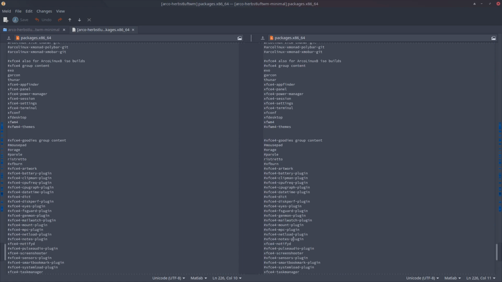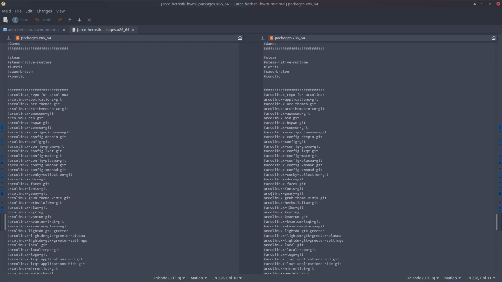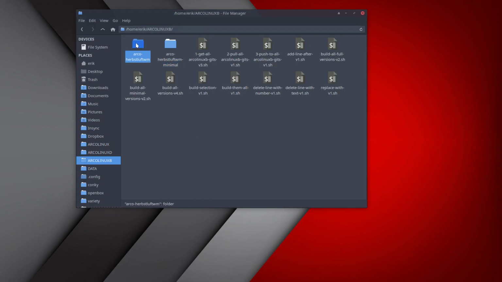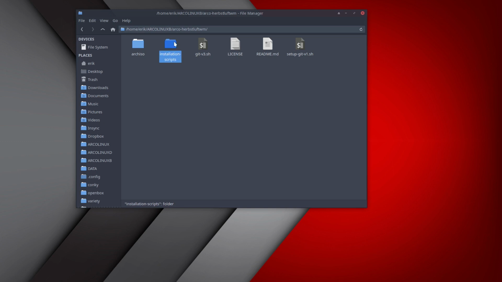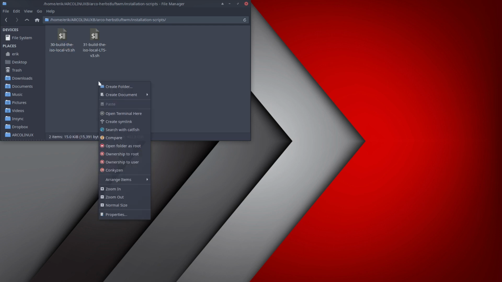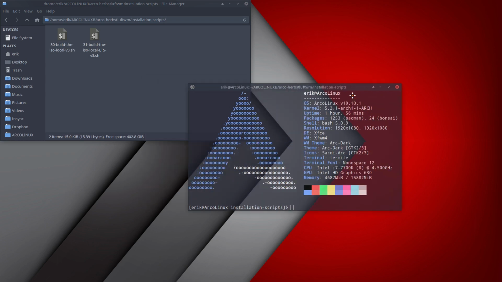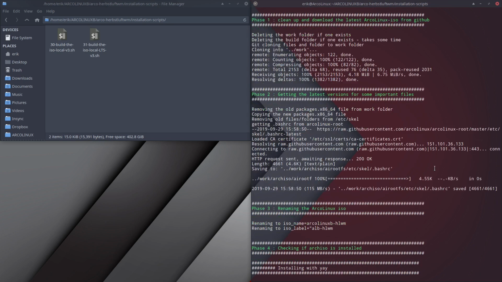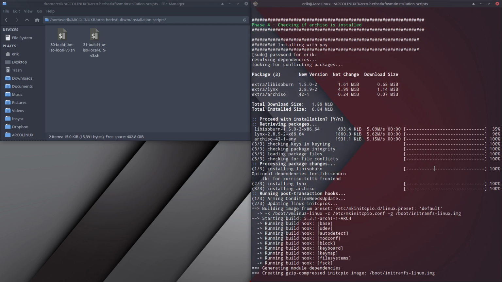You see the last lines are all the same. The ArcoLinux packages should be the same. So that's that. Building is super easy. You go to the installation scripts. Often I just put it in the corner up here, and there is one for the LTS kernel, and there is one for the Linux kernel, and you decide what you need for your hardware. Depending on older machines, you can use the LTS version. And the only thing you need to know is that you run 30 or 31, that you remember your own root password, and then everything is just going to be built.